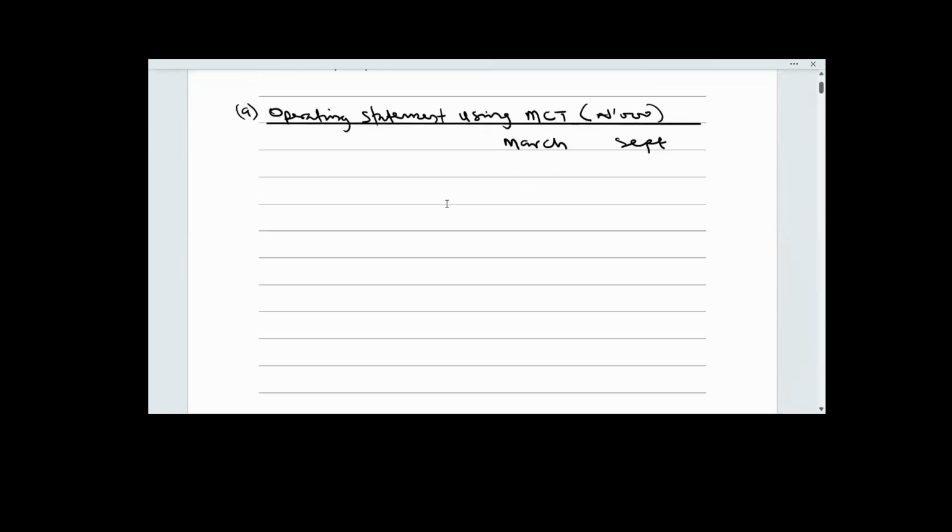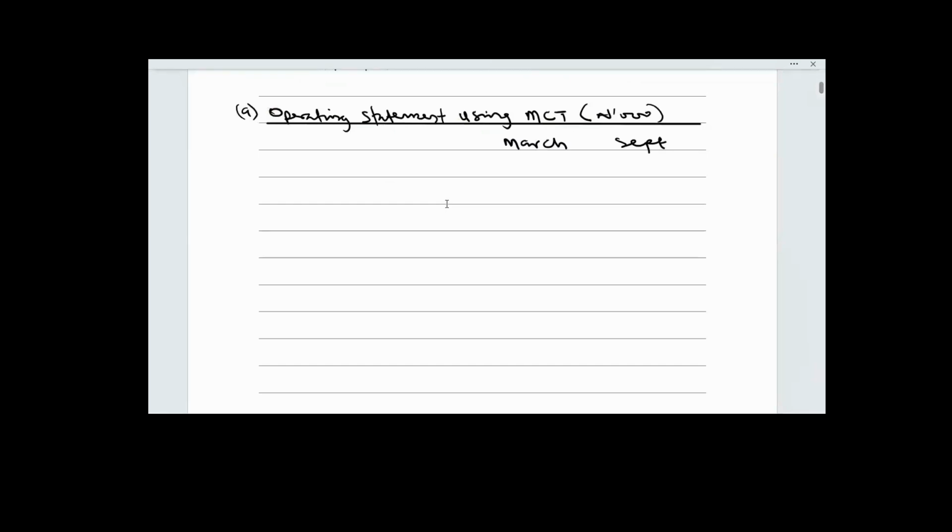Yes, we have two periods: the period ending March and the period six months ending September. So let's outline our table. The first period here is March. Then we have the period ending September. We are going to restrict our numbers to thousands. That will save time on the day of the exam instead of writing everything in full.